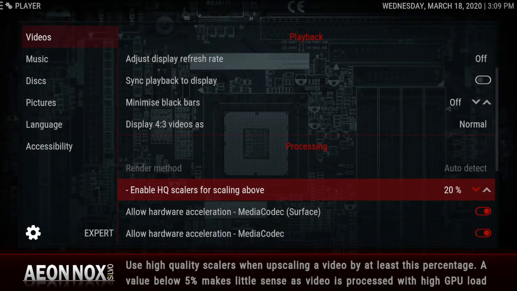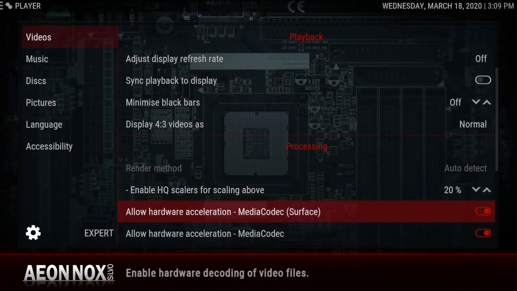Now, back to enable HQ scalers for scaling above. Notice these two are all included in this.